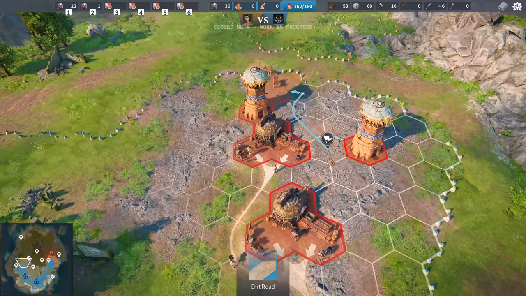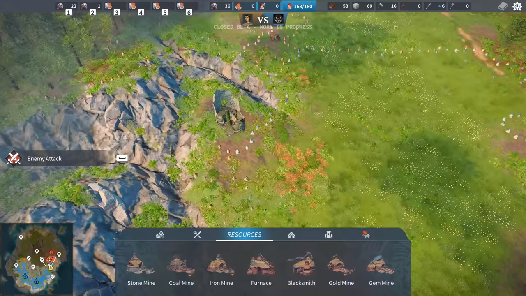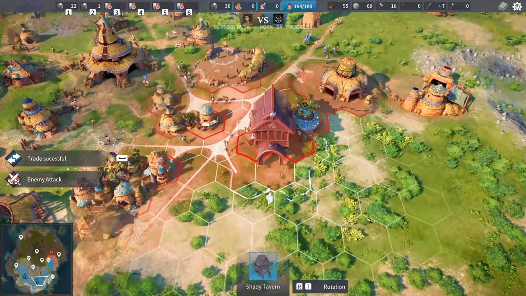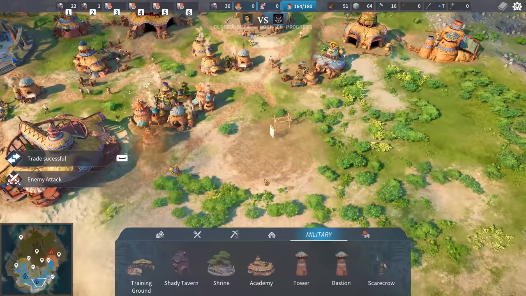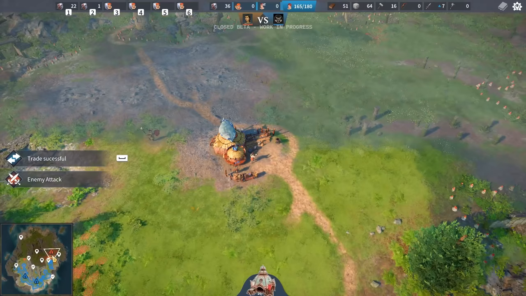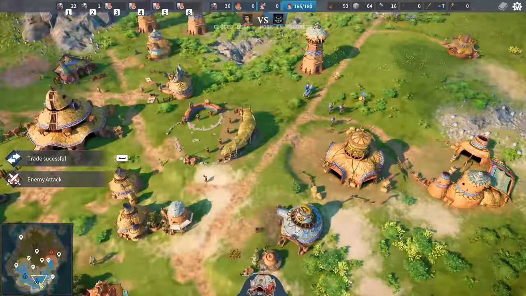Our army is under attack. What's up? There was another smaller attack here from a ranger. Nothing serious though. And I would like to go ahead and have perhaps... Yep, the Shady Tavern. This one gives me, I think, siege units. Let's go ahead and build it. It's looking pretty cool, by the way. Let's just get this one over. And this one will allow us to get siege units. And with that, we can take down buildings. Right?